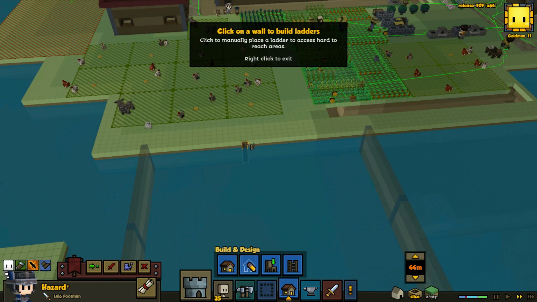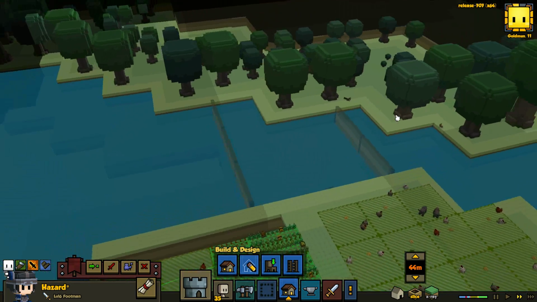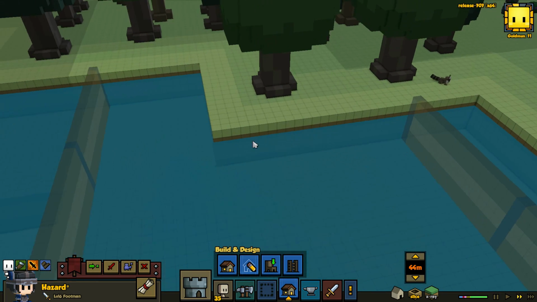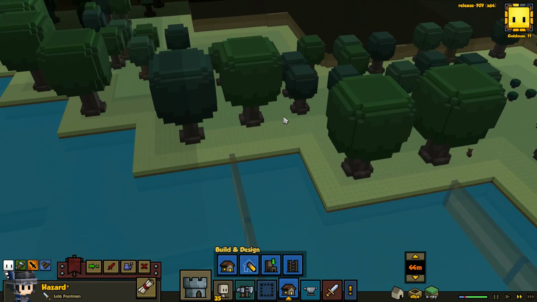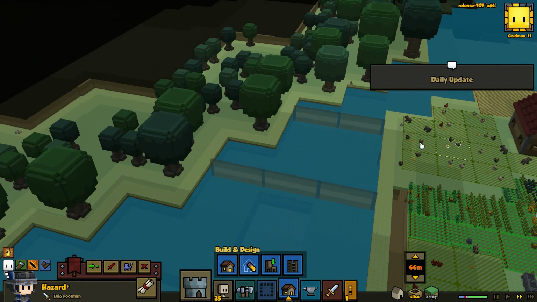And let's just put down a quick ladder here so that we can actually get down there. Okay, that seems reasonable. And then what we can do, rather than have a ladder up here, we can actually have a proper staircase. And then once again, build a wall here and here so that enemies can't spawn and simply get in.